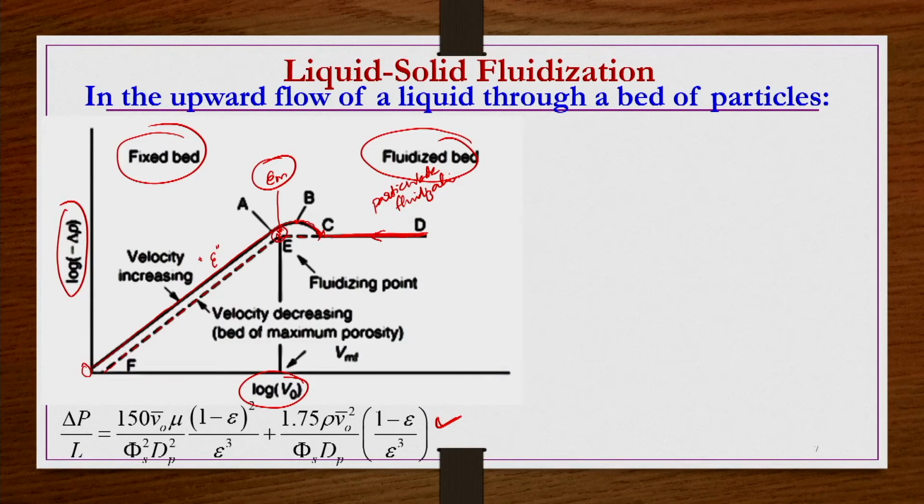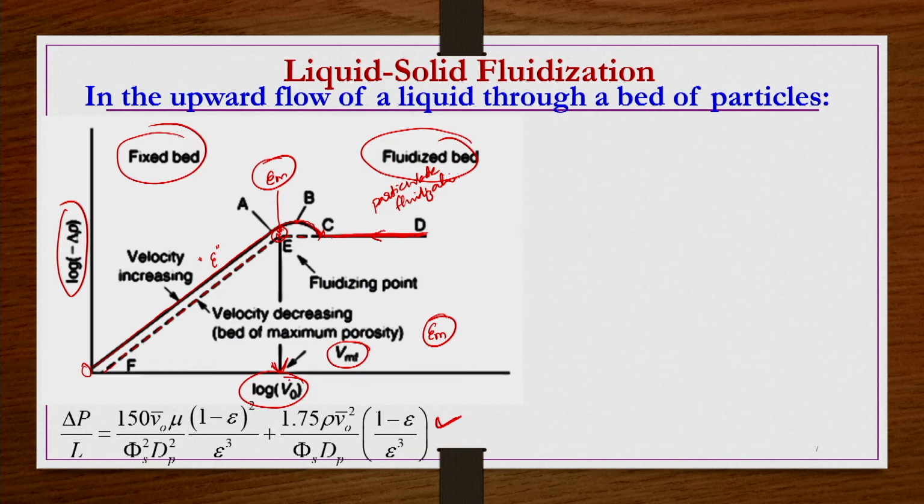So, that is the reason this point, the point E, is known as the point of fluidization or incipient point of fluidization, and the corresponding velocity we call the minimum fluidization velocity, and that maximum voidage is known as the voidage at the minimum fluidization conditions, epsilon m. So, remember epsilon m is the maximum voidage possible under the packed bed conditions, and the minimum voidage possible under the fluidized bed conditions, and this is the point that occurs at this velocity Vm, that is the minimum fluidization velocity.